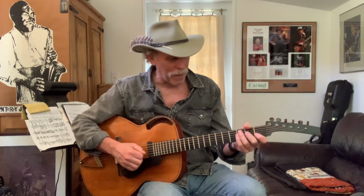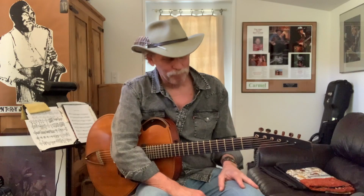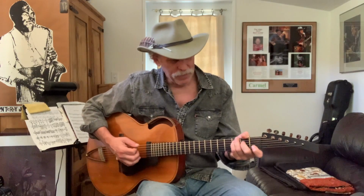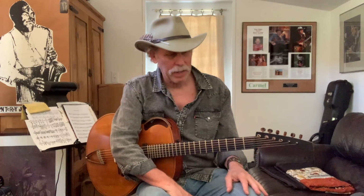It fits the contour of your body, and it has this amazing resonance and buoyancy and brilliance of what we would consider a flat top guitar. And that bigness just wants to sing the earth, the stars. It's something rare for an archtop guitar to have that much bigness to it and clarity of every note. And yet, as you heard when I played through various keys, it didn't do the thing that flat tops do.